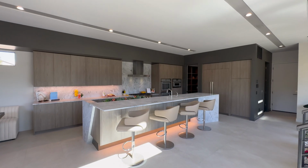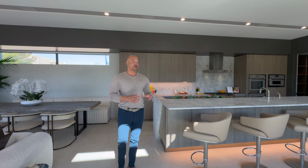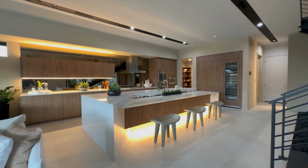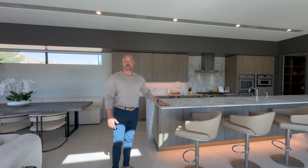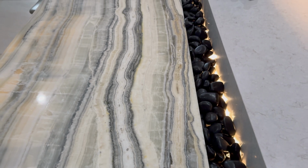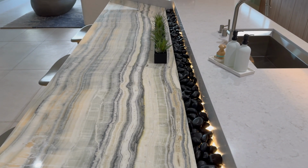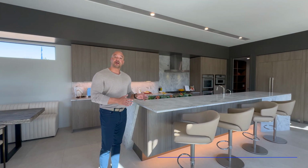So let's talk about this island. If you remember the Abrir model out at Shoreline, that was my favorite island that Blue Heron's ever done. Their signature of anything is called Vegas Modern, which is trademarked. So this is the Vegas Modern Island for this show home. It's a little bit different. When we were out at Shoreline, it had that biophilic design where there were river rocks inlaid into the island. It had a lot of different fabrication. I personally loved it. This is impressive, but very, very different.